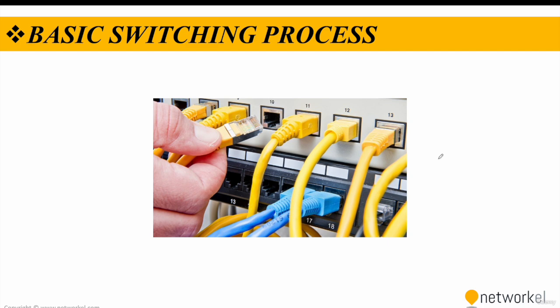So lastly, let's talk about how a basic switching process works. As you know, switches forward frames based on their MAC addresses, and those MAC addresses are found in the CAM table. If the destination MAC address is found in the CAM table, the switch sends the frame out of the corresponding port. This process is called forwarding. If the destination MAC address cannot be found in the CAM table, the frame is sent to all other ports in the same VLAN. That is very important, keep in mind, guys. This is called flooding.